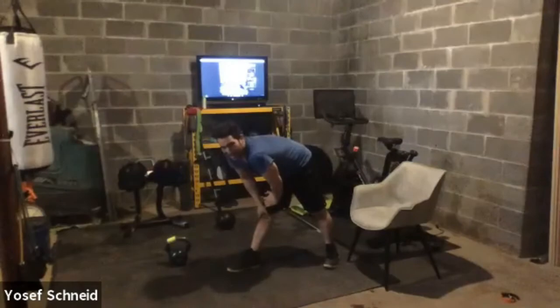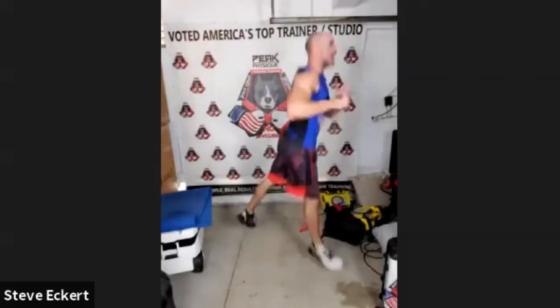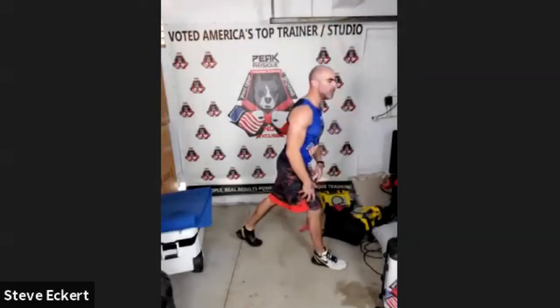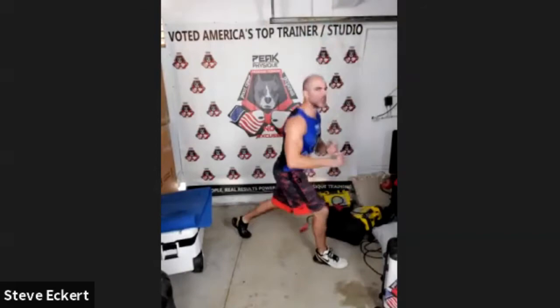And listen, if you can't do the jumps on these, you need to modify it. Look, you could go partial down. You can go part way down with just a little hop. If you can, go all the way down with a big hop. If you really have to, go all the way down with a tiny hop. Or all the way down with no hop. There's always a way to get through it. Figure it out. Work through it. This is right leg forward, split squat, plyo jump.